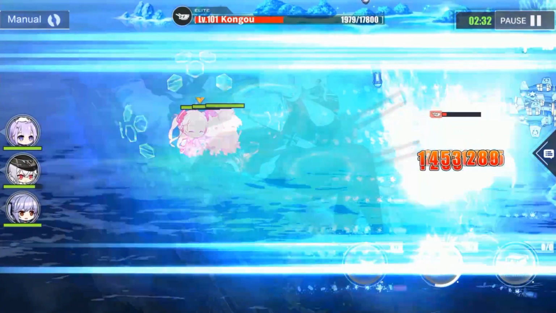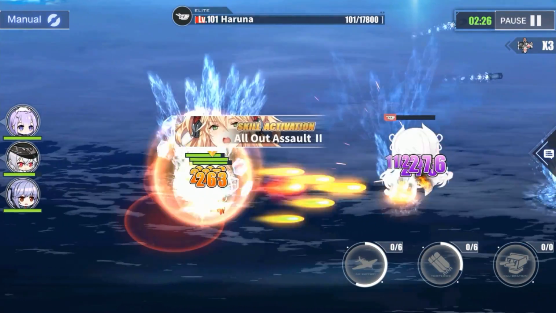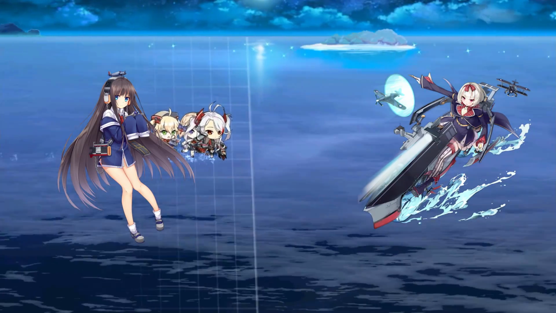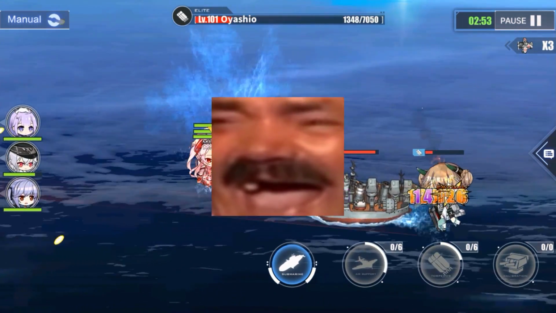Okay, I'm working. So let's go over Graf Zeppelin in game. So, like already said, she is a German carrier which has the rarity super rare, but since it's German downgraded by 2 levels, which puts her with all the other air carriers, you can only get her during the Divergent chessboard event. What means event exclusive guide again.